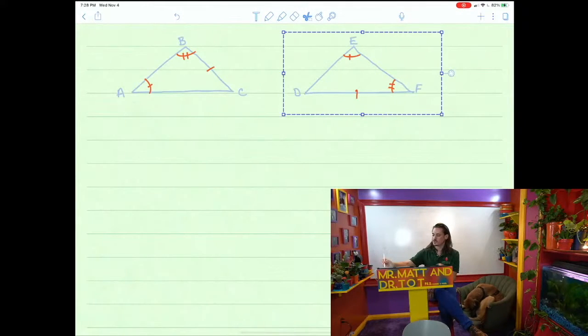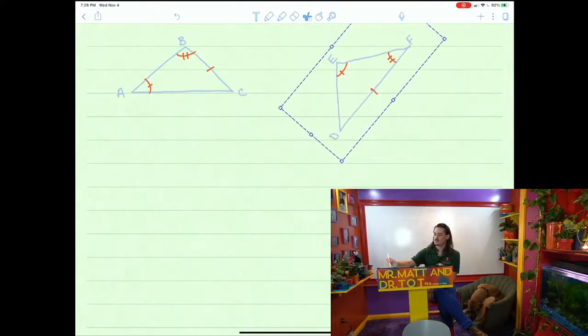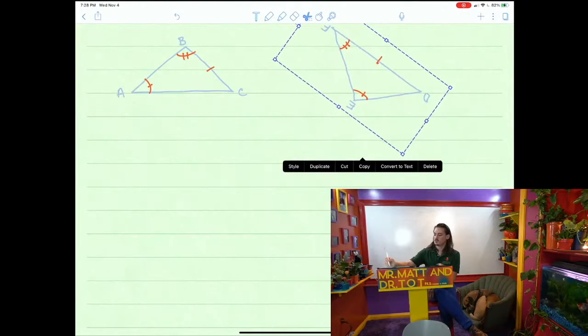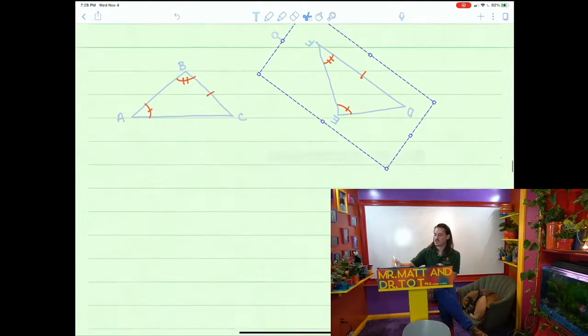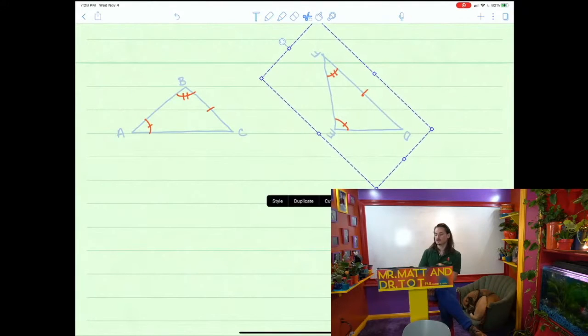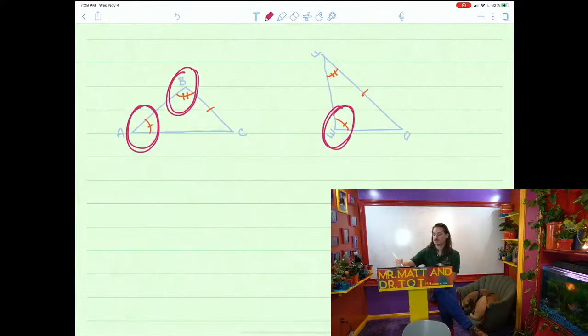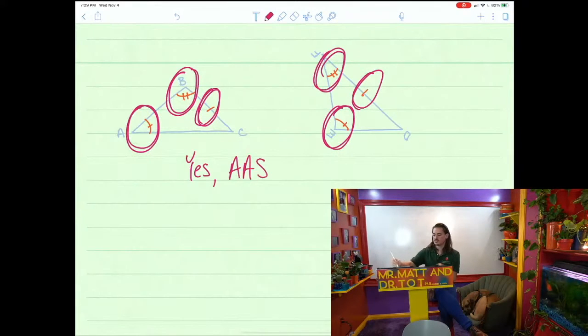If I represent this in a different way, it might seem a little bit more clear. Remember that this diagram doesn't have to be drawn to scale. So if I think of it more like this, I know that these two triangles don't look congruent if I do it that way, but if this is not a scaled diagram and we're just going off of the angle and side relationships, notice that now we have angle, angle, side correspondence. So these two triangles are congruent because of the angle, angle, side congruency postulate.